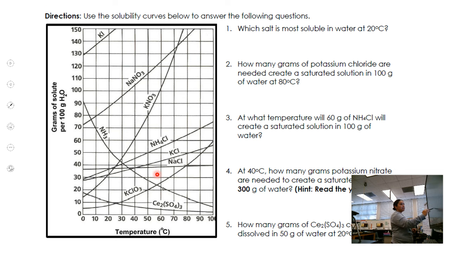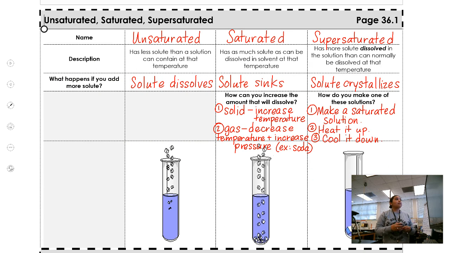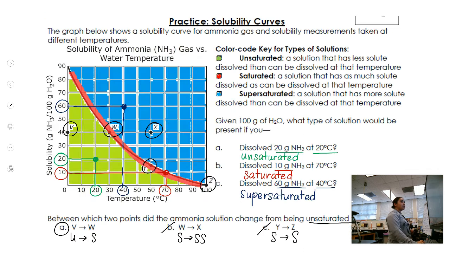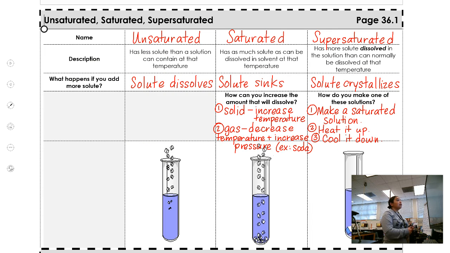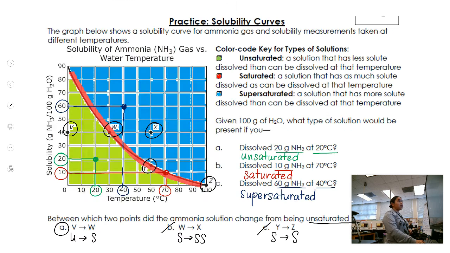But a lot of these solubility curves end up increasing, and that ties back to the types of substances that they are. So right here, we talked about how if you increase the temperature of a solid, it tends to increase the amount that can dissolve. And so we notice that when we look at these curves, most of these curves tend to face up, meaning that you can dissolve more the hotter it gets. On the other hand, when we talked about gases, as you decrease the temperature, you can dissolve more. So when they're colder, you can dissolve more. And that falls in line with what we know about here.